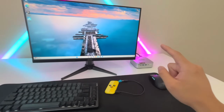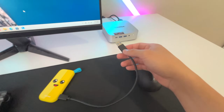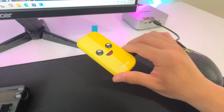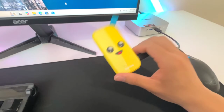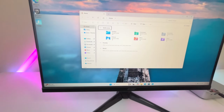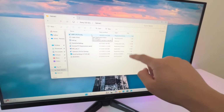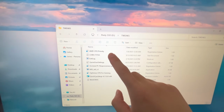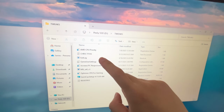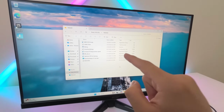Now to actually optimize this PC, what I have here is a Peely SSD. Once I plug this in, it contains a bunch of FPS boosts, registry tweaks, all those things I previously used that actually helped. It's all inside of this folder. These are all the tweaks I'm going to be using for this gaming PC. You guys can see we have some CPU tweaks, some FPS boost applications, and also the most up-to-date game user settings since Fortnite literally just had a new season.